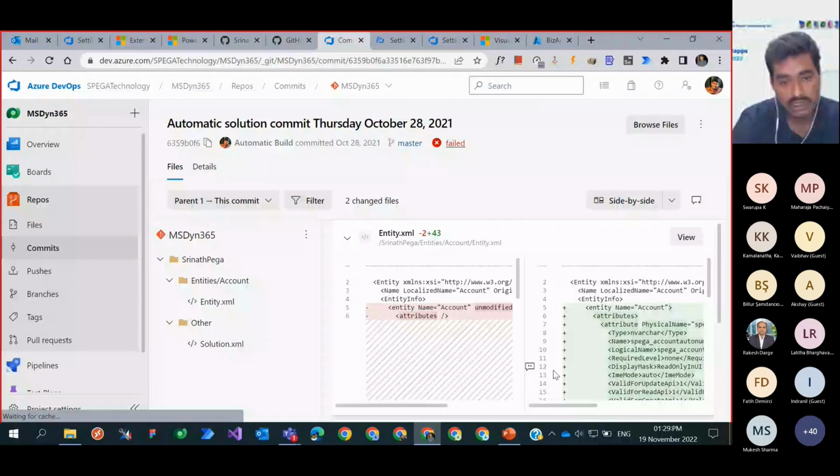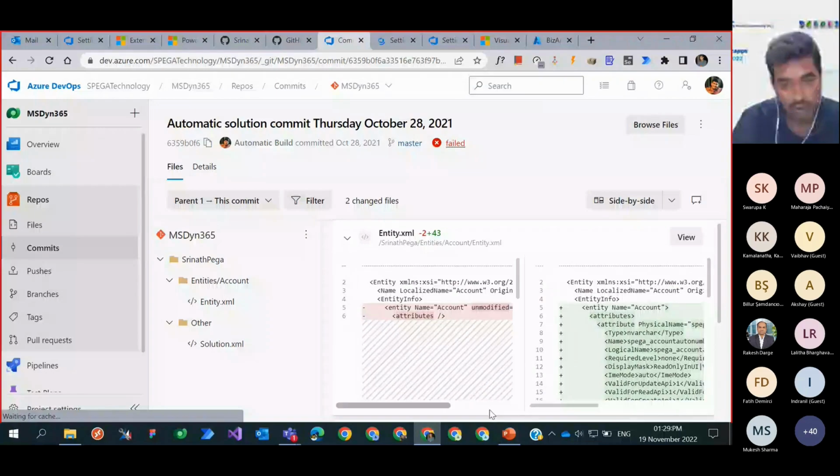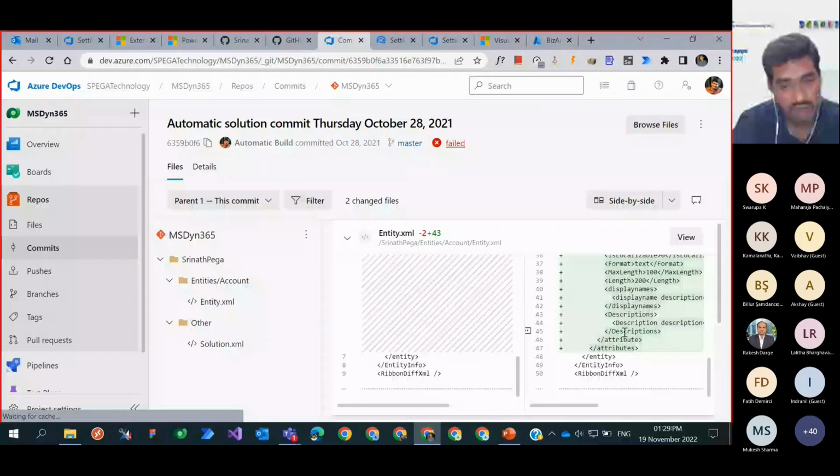So red mentions what was deleted and green what was added to the repository. So -2 and +43. That's how the repository helps us understand what changes happened to this particular element or component, and who did what.